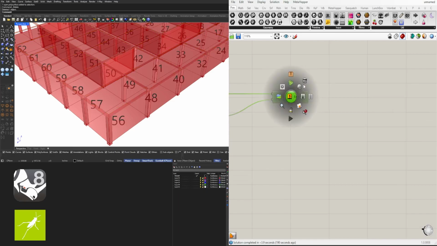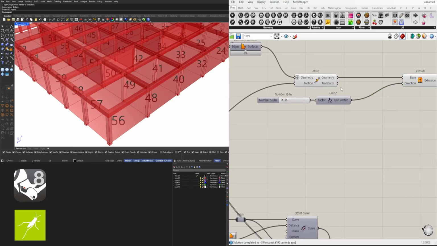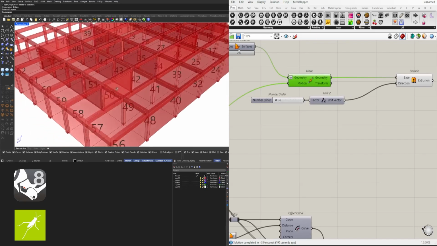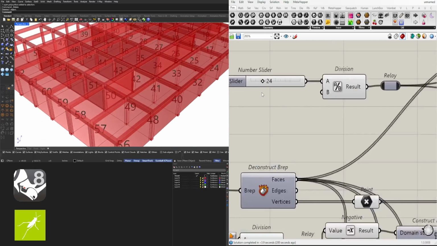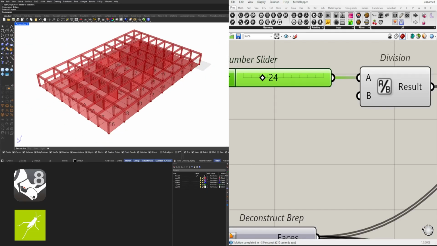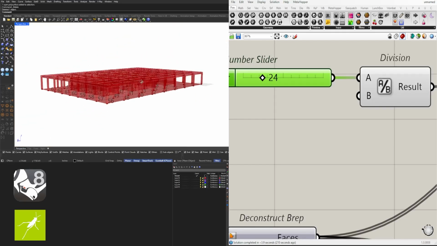And this one now we can extrude. And it's a clean set of beams, and we can change the size here. Now notice that it does take a little bit, it lags a little bit, but it won't lag as much as joining together using Boolean union.